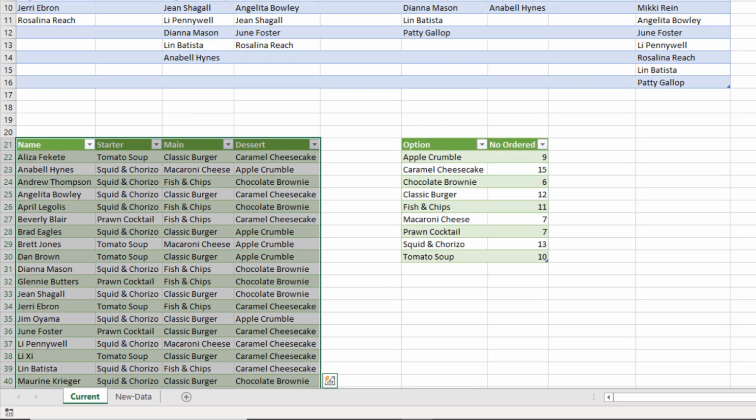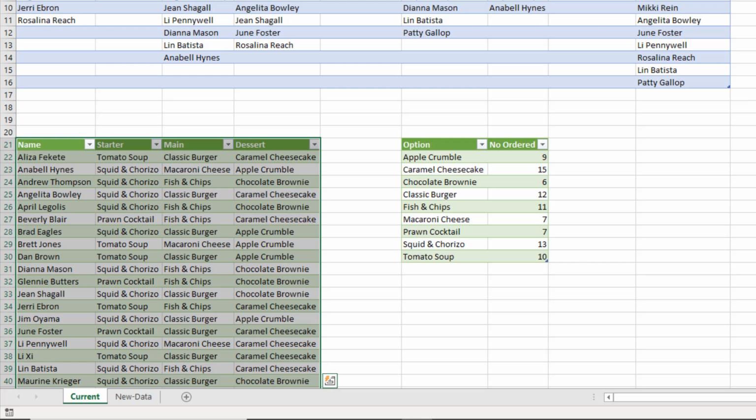Can you think of a different way of doing this? Maybe you found one. Please put it in the comments. I'm interested in seeing if you've got any other techniques to do this. I had to rely on a little bit of Excel to help me out during this process. One thing does remain though.